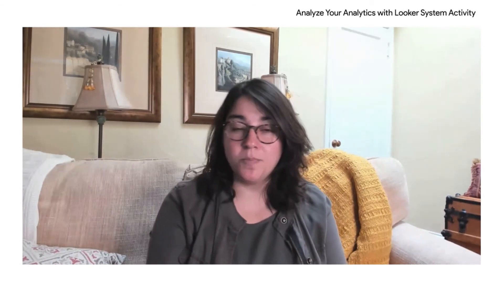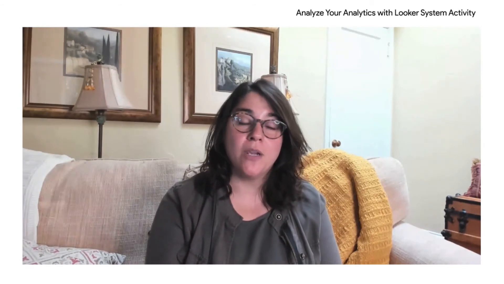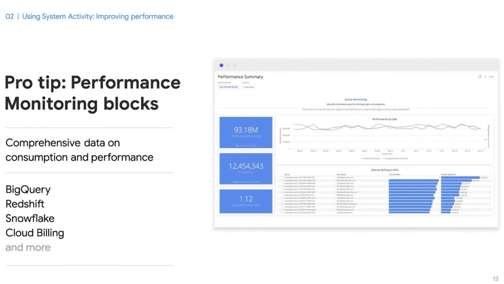Here's a tip: if you're utilizing dialects such as BigQuery, Redshift, or Snowflake, a way to extend your System Activity analytics is by working with Looker blocks for these dialects. Looker blocks are pre-built pieces of code that you can leverage to accelerate your analytics. For example, with the BigQuery block, you can monitor the overall health and performance of the BigQuery environment, break down queries by their individual execution patterns and job stages, and then reconfigure queries or table partitions and clusters to optimize your investment in BigQuery. Don't forget to check the list of available blocks at the Looker Marketplace.